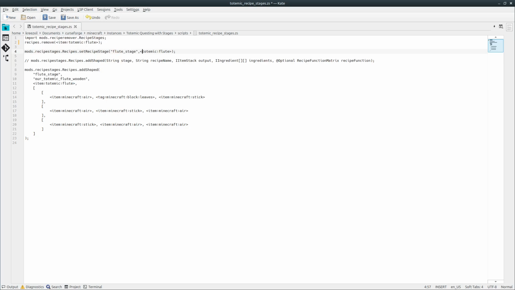So they're talking about this one. Because ZenScript doesn't know if you're talking about an item or a block unless you put this in the front. That's what's happening here. And then this part is correct. I mean, of course, I typed this in manually just from looking at the docs.